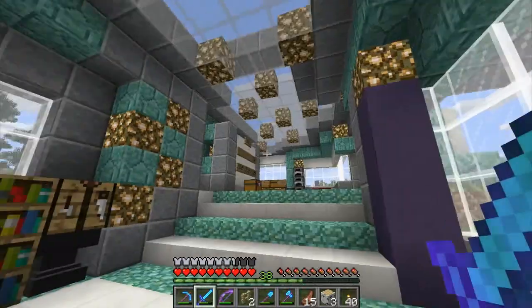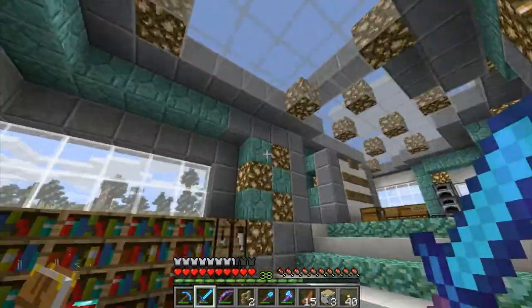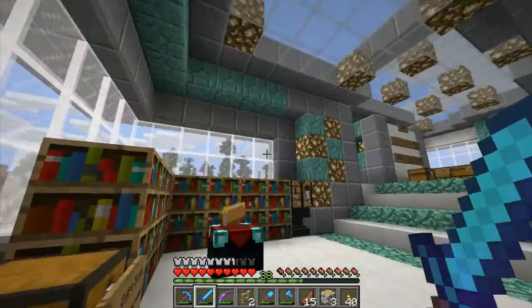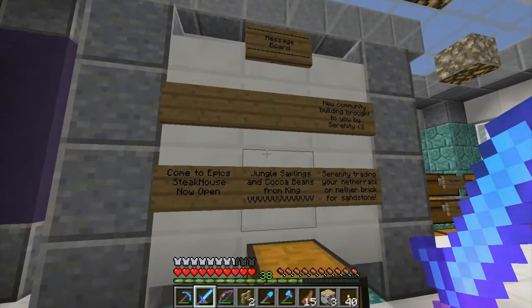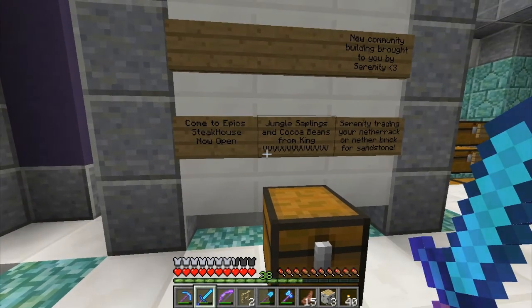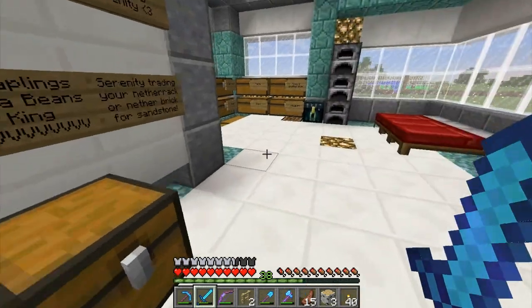an underwater dungeon. That's where Serenity's getting these blocks from. We're going to make a grinder out of it. Yeah, there's my old skeleton thing. We don't need to go down there. They also made this message board. Serenity, she's freaking awesome. From the steakhouse saplings, you know. Lots of saplings in there. I stole some. Thank you, King.